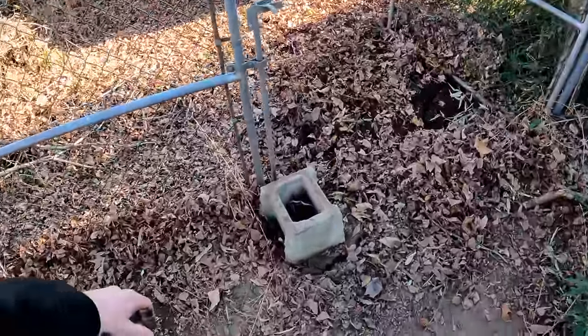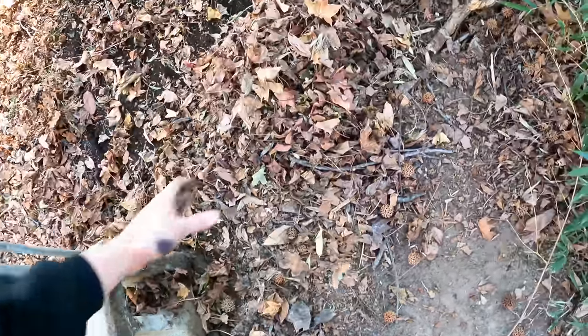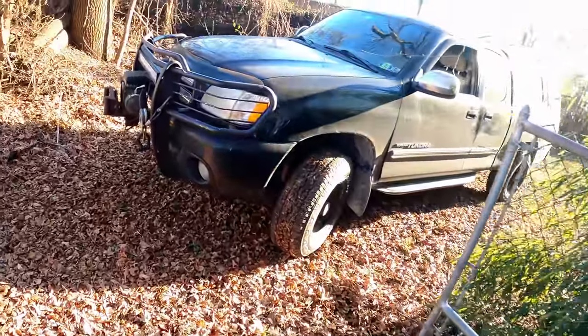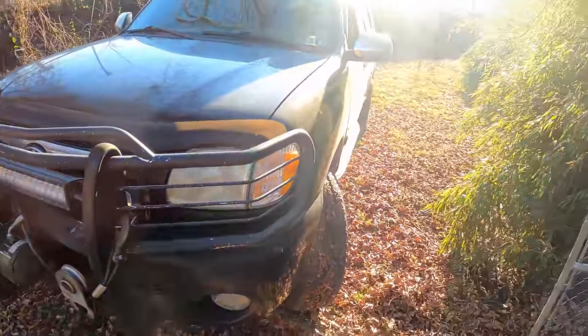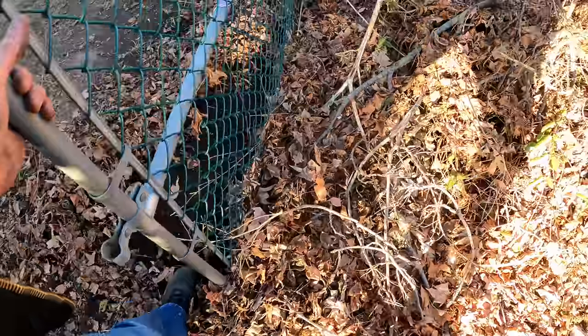Got my truck parked over at the gate and kicked this block. You see the ground's not too frozen anymore. Still a little bit, but I think the first step is, I don't even have my trailer with us. We're gonna use the winch and try to get her moving, and then we'll go get the trailer. And I'm gonna have to clear some of this stuff out of here.